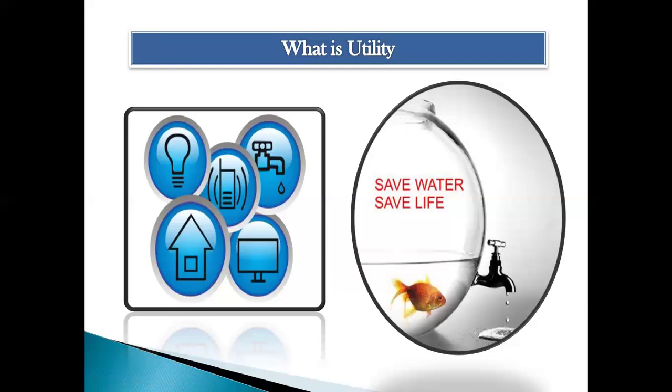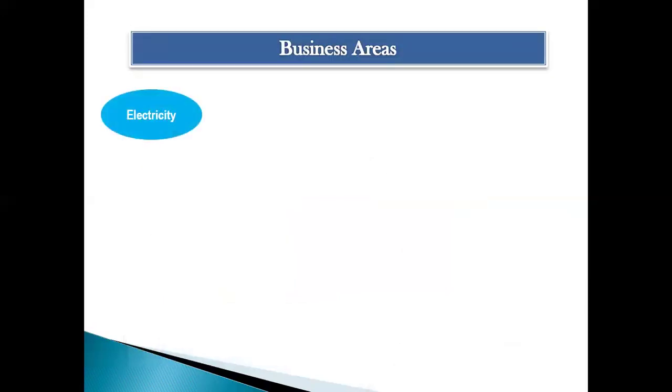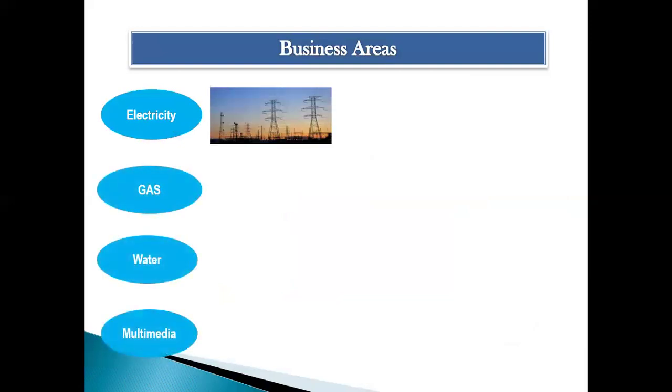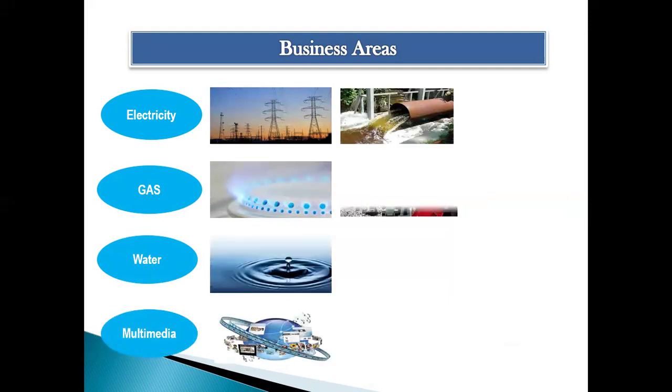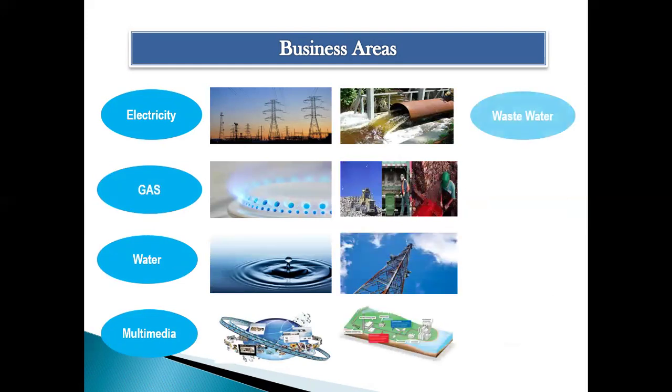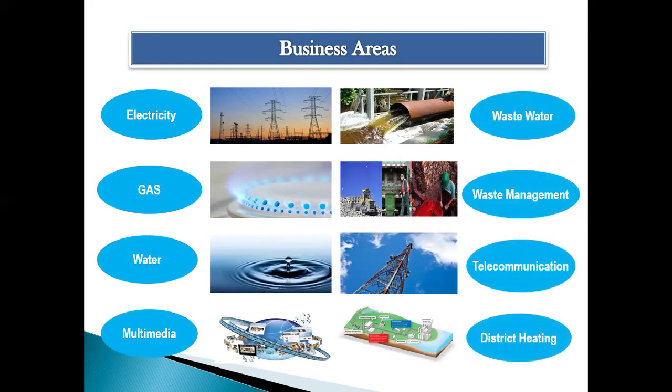Now these public utilities are mostly linked to many business areas. We can say electricity, gas, water, multimedia. Then we have newer types of utilities like wastewater, waste management, telecom, and district heating. Apart from this, public utilities are slowly introducing, as I already mentioned, multimedia. So they are introducing internet connectivity and cable television, all of which come under utility.